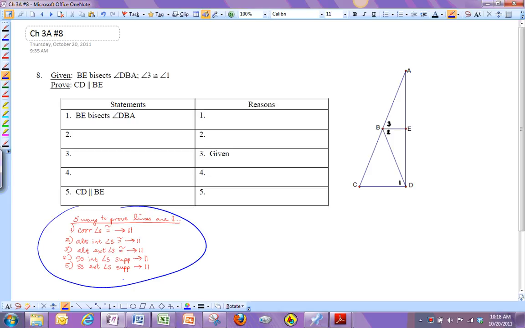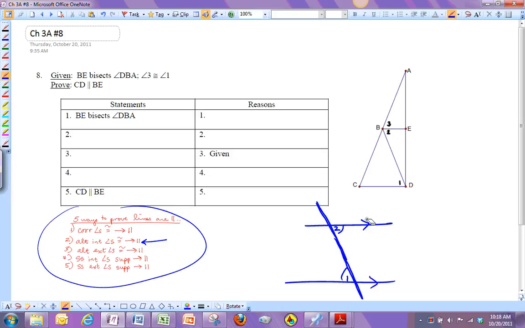Okay, so if you look at the picture here, here's BE, here's CD. I'm noticing this line right here, right? And if I look a little closer, this angle 2 right here, and this angle 1 right here are already labeled, so those give me a hint. If I move this over to the side, you can see those are alternate interior angles, right? So if I can show that 2 and 1 are the same, then I basically come to reason number 2 here. That'll force these lines to be parallel.